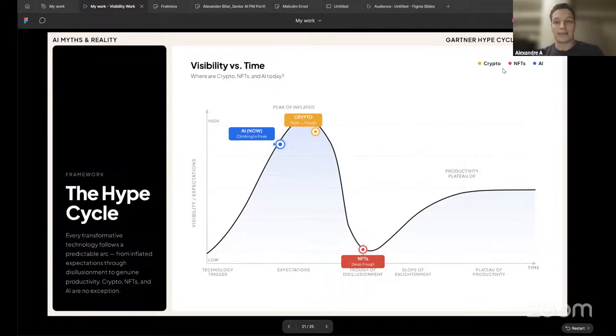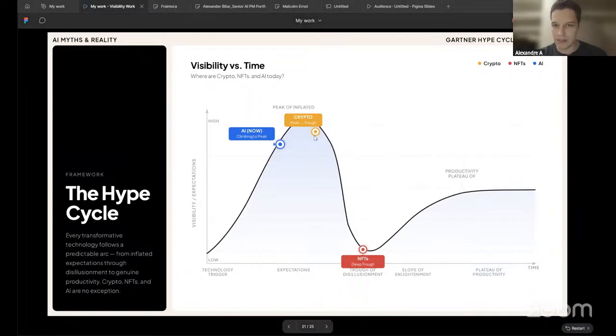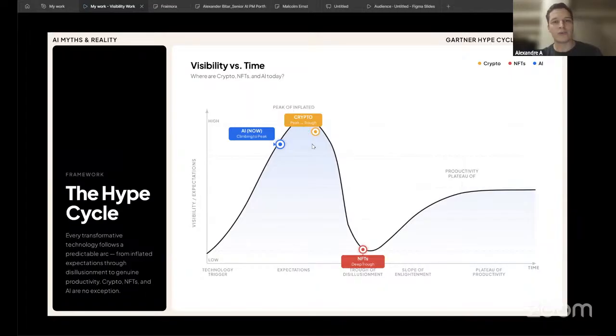And we all know the hype cycle. Yeah, moving on to the AI myths. Every technology, especially one as transformative as AI, always tends to pass through certain stages of the hype cycle. We had this with social media like Facebook, like Instagram. We had this with crypto. We had this with NFTs that are almost forgotten now. It's a dead technology, a dead product.